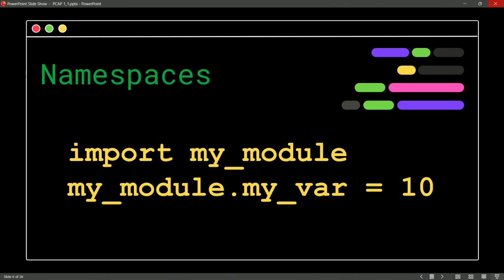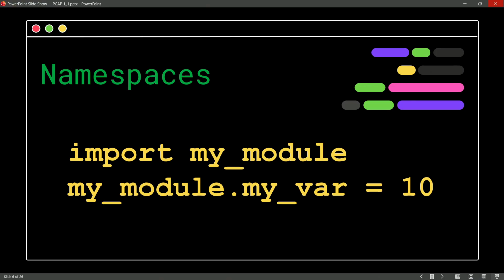Notice it's not myVariable, no, it's myModule.myVariable. Notice that way, this namespace is not in conflict with the namespace that we have in our code. We can easily reference the myVariable in our code, and then we can easily reference the myVariable from the myModule.